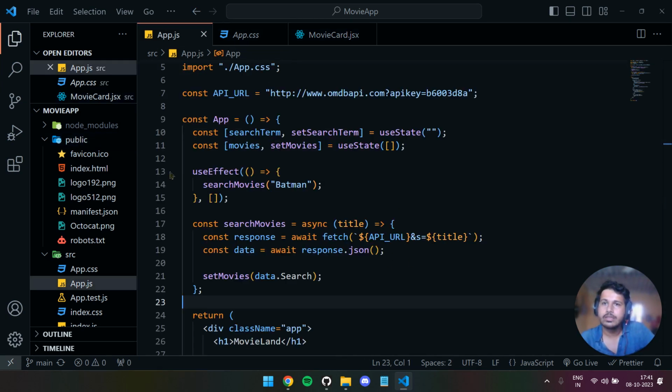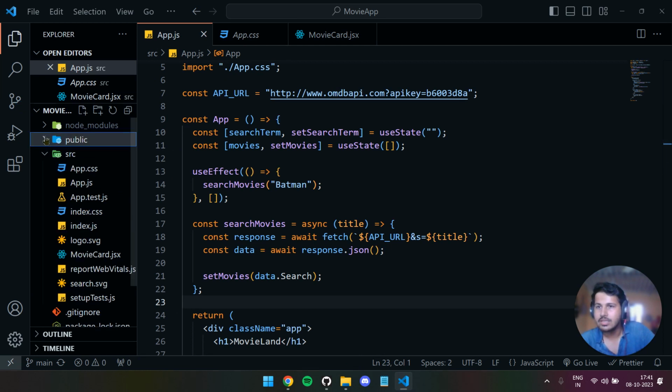So this is the structure of React. We are using React. These are node modules. We need them for all the DOM, all the state functions, all the hooks. Everything that we are going to use is in node modules.